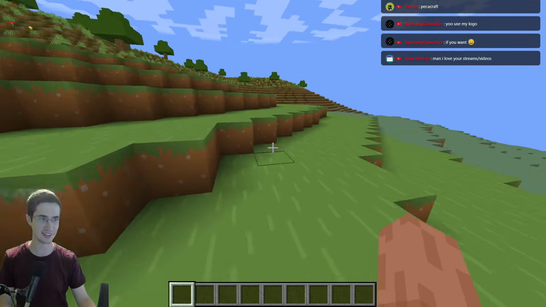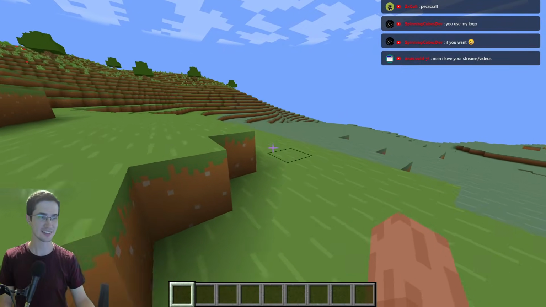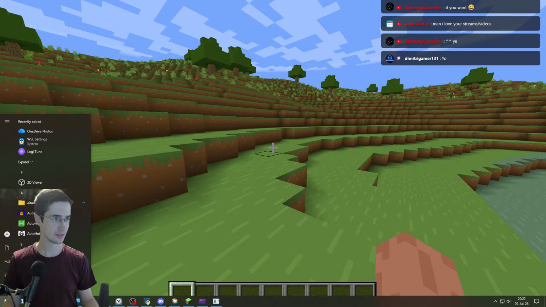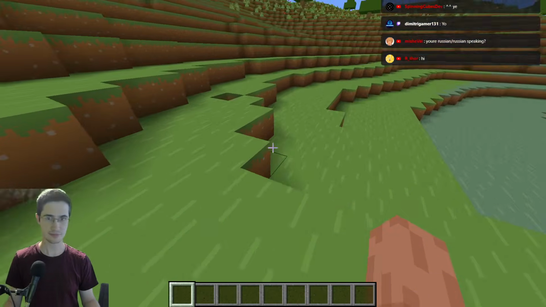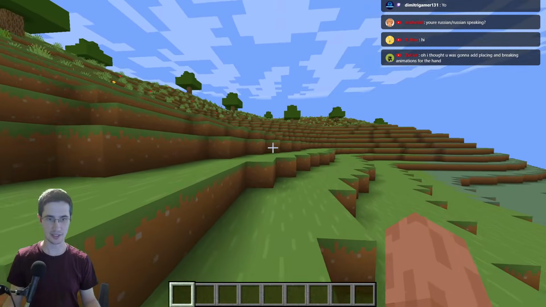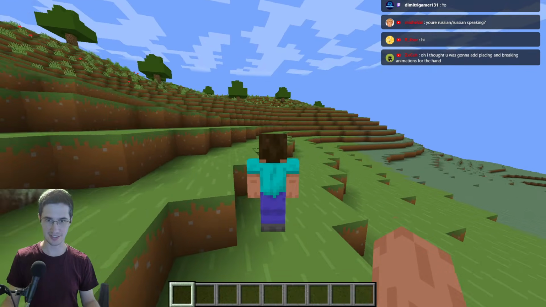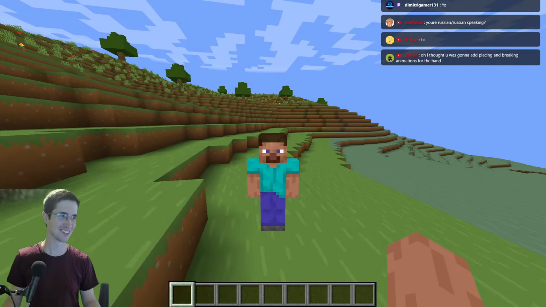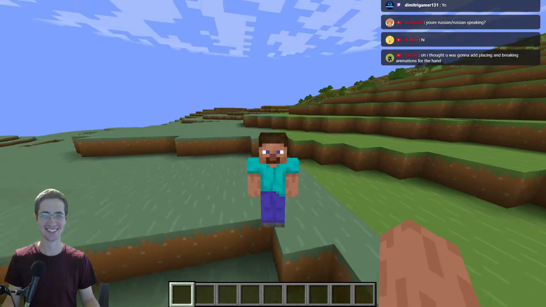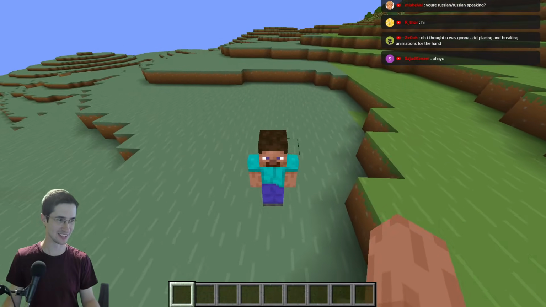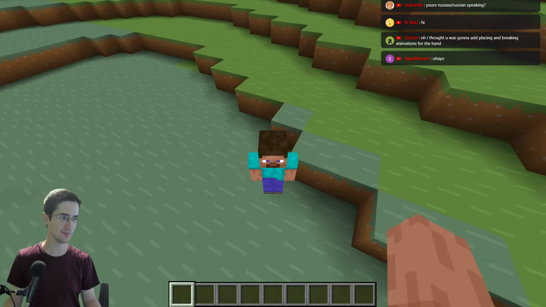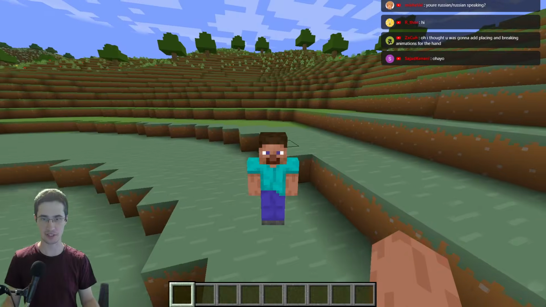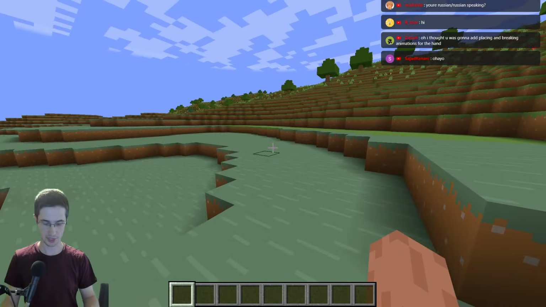Okay, so we have the right hand. Now it moves around a little bit, and it stays like this even if we do F5. We have F5 mode. It looks so weird right now. But we have F5 mode and the hand still stays. We don't have animations for Steve. Steve stays the same. We have water.